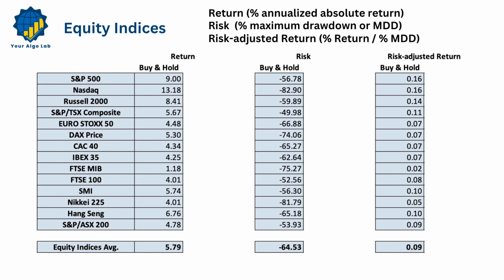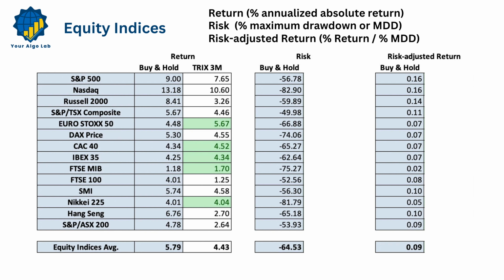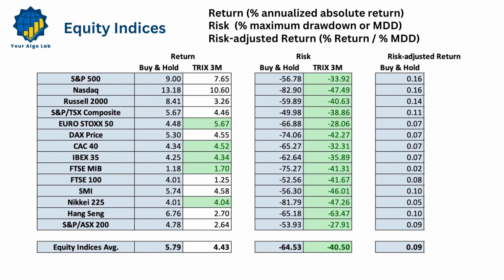For our long-term TRIX indicator, we are using the resampling technique discussed in episodes 4 through 6. In this approach, the data used to generate signals is resampled at each month end, while performance is evaluated on a daily basis. Here, we test a 3-month TRIX strategy, where the entry price is assumed to be the next opening price following the crossover of the TRIX and the zero line, with a 0.2% commission included to cover trading costs. We have highlighted the instances where the 3-month TRIX outperformed the benchmark for clarity. For example, with the S&P 500, the strategy did not outperform the benchmark in terms of overall return, but achieved a smaller maximum drawdown.